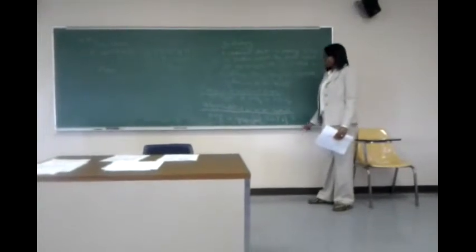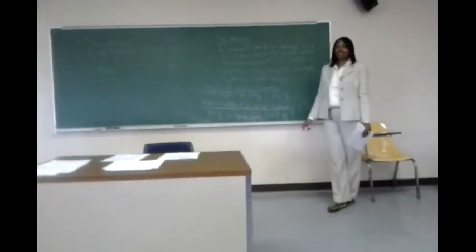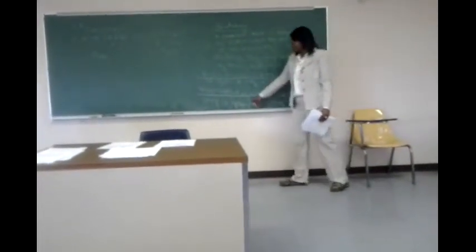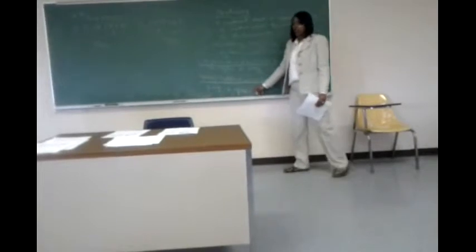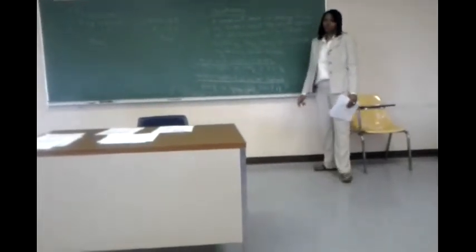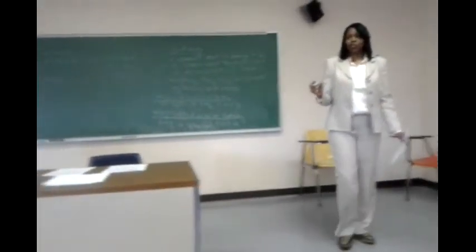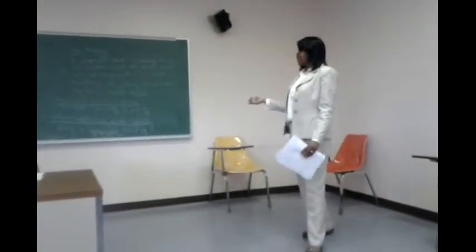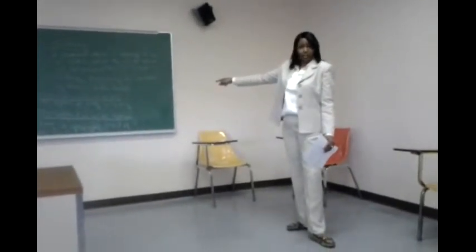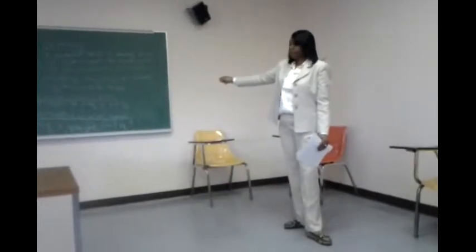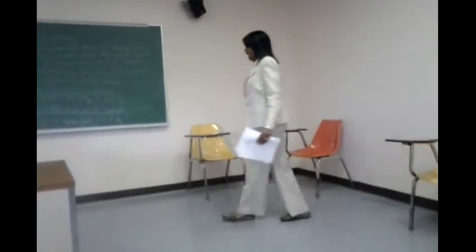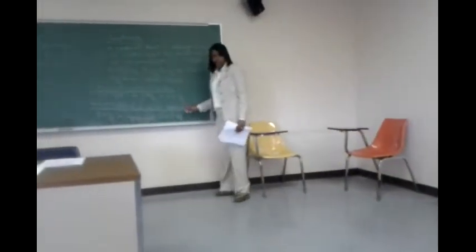Writing a conditional statement as an or statement. Sometimes you might be asked to write a conditional statement as an or statement. If you have if P then Q, it's also equivalent to not P or Q. One is the negation of it, one is writing it as an or statement. To negate if P then Q, you write P and not Q. If I want to write the conditional statement as an or statement, it's actually not P or Q. Any questions there?